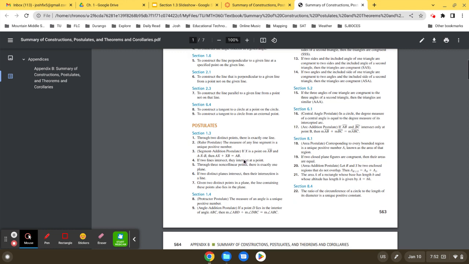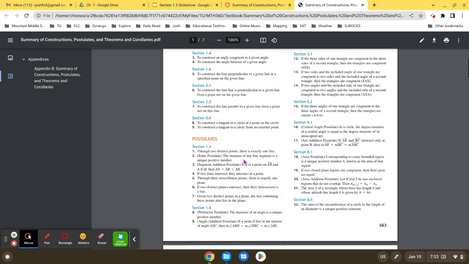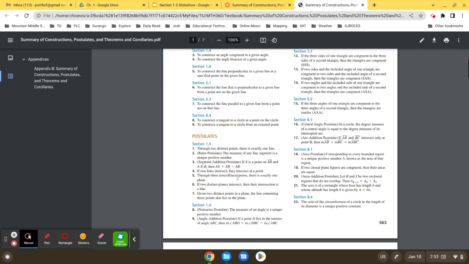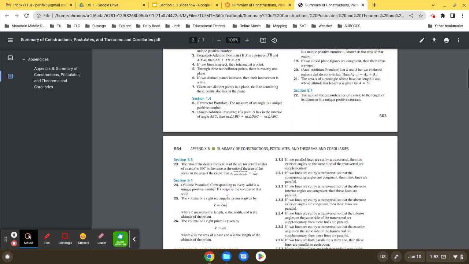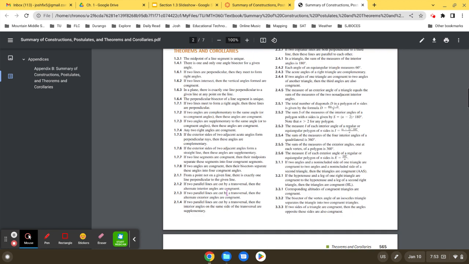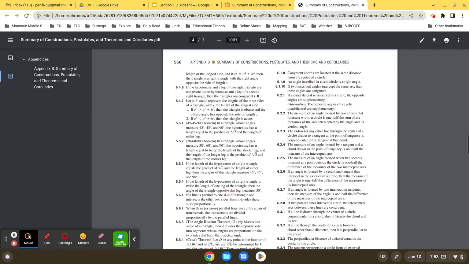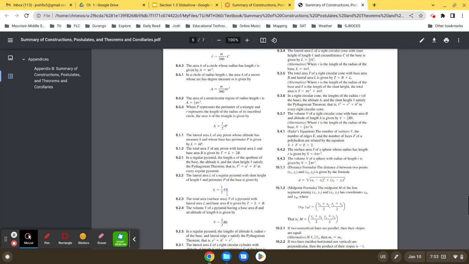So we've got any kind of constructions we talked about, like when we talked about it. We've got postulates that are put into place. So once a postulate is talked about, it's free to use. Once we go through a section and we've looked at this idea, then we know that those postulates can be used. So we're in section 1.3, so we'll be looking at these postulates here in 1.3, and then move on to 1.4 and so forth. Then you come down and you've got theorems and corollaries, which we'll get into later on. But once again, if you had this reference tool in front of you, it's 7 pages long. To me, it'd be very valuable.